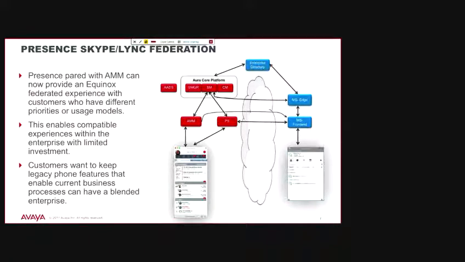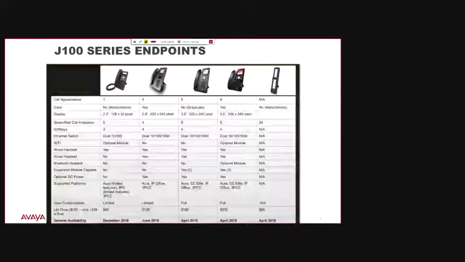We also had some highlights on the J100 series. If you're familiar with this series of hardware phones, they do work on Aura. They also work on IP Office, but they happen to work on Zang and also BroadSoft kind of open source environments as well. It is based on the 96X1 software, and the value to an end user is not only that the hardware has a long life, and in my opinion they never break, but also that the software has an enhanced feature set. For example, in Aura, we can use SIP AST, which goes above and beyond the 19 features that are in SIP.